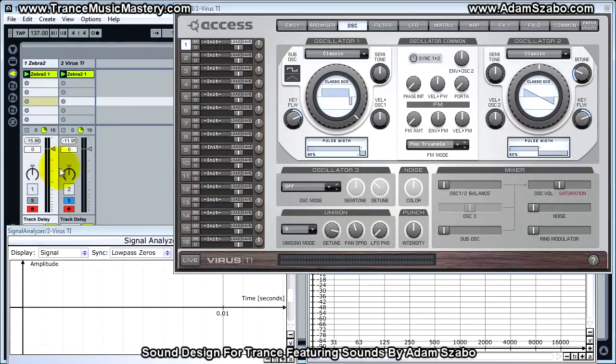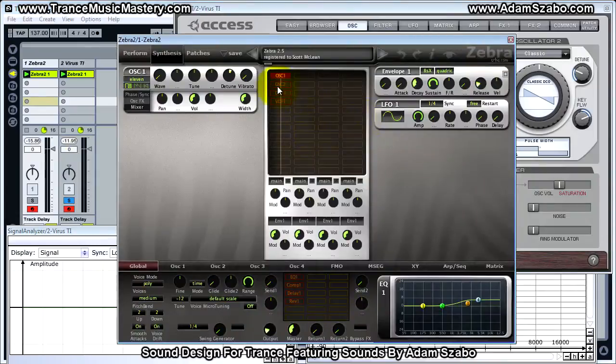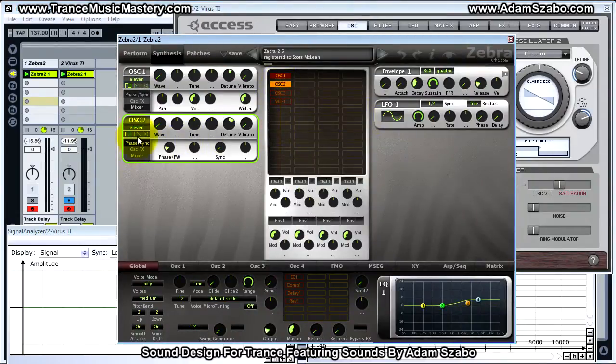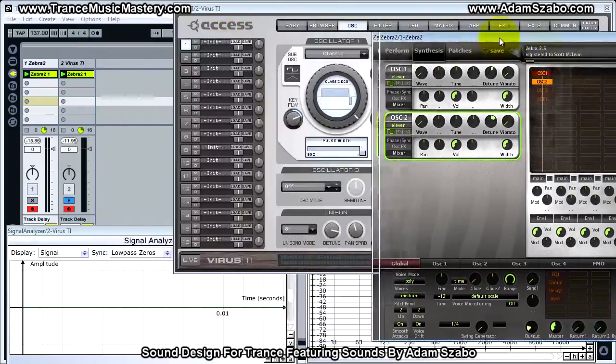So I'm going to go to the next step, which would be to bring up OSC2, and that's also an 11 voice oscillator with the invert switch set, some detuning, pulse width, and volume and width at their default settings. So let's go ahead and match this sound.